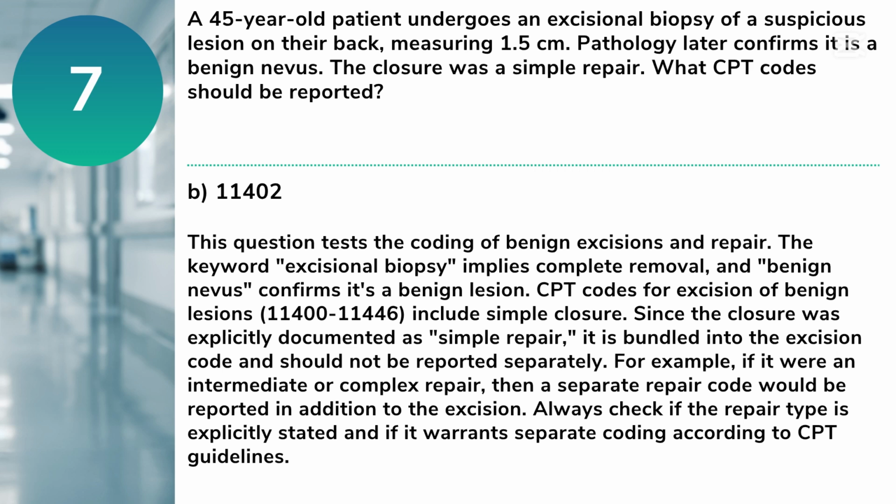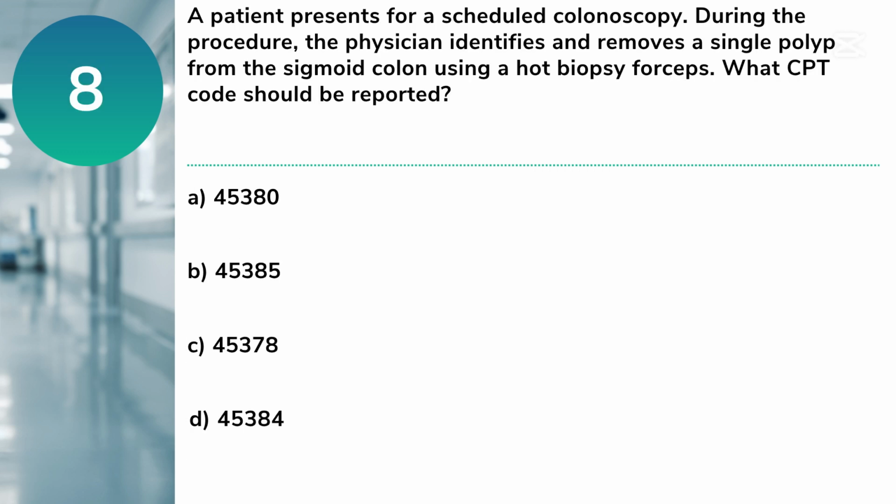reported separately. For example, if it were an intermediate or complex repair, then a separate repair code would be reported in addition to the excision. Always check if the repair type is explicitly stated and if it warrants separate coding according to CPT guidelines. Question 8. A patient presents for a scheduled colonoscopy. During the procedure, the physician identifies and removes a single polyp from the sigmoid colon using a hot biopsy forceps. What CPT code should be reported?